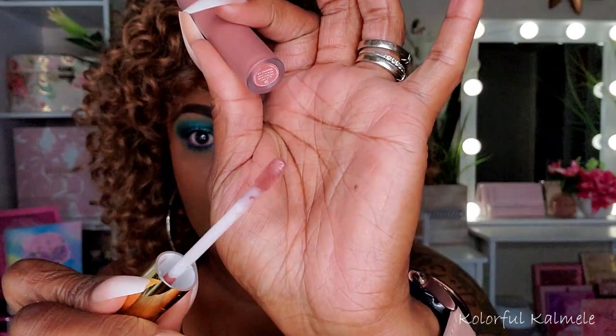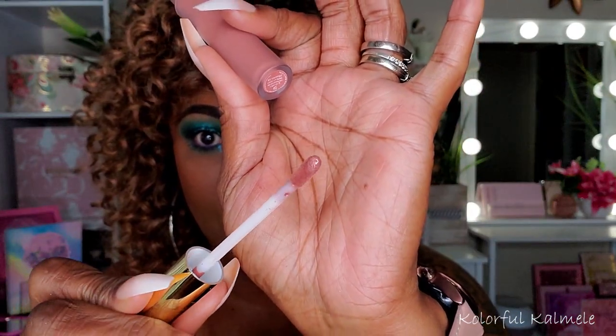I don't like the teeny little applicator because with applicators like this, I find that I have to go into the bottle too many times to apply it. But other than that, it feels really nice. It's not as shiny as I would say for a lip gloss. I think it's more of a glossy or shiny type lipstick because it's very opaque, but it's very comfortable. Okay, and lastly, I want to try out this Charlotte Tilbury Airbrush Flawless Setting Spray. So I'm going to try some of this out today.